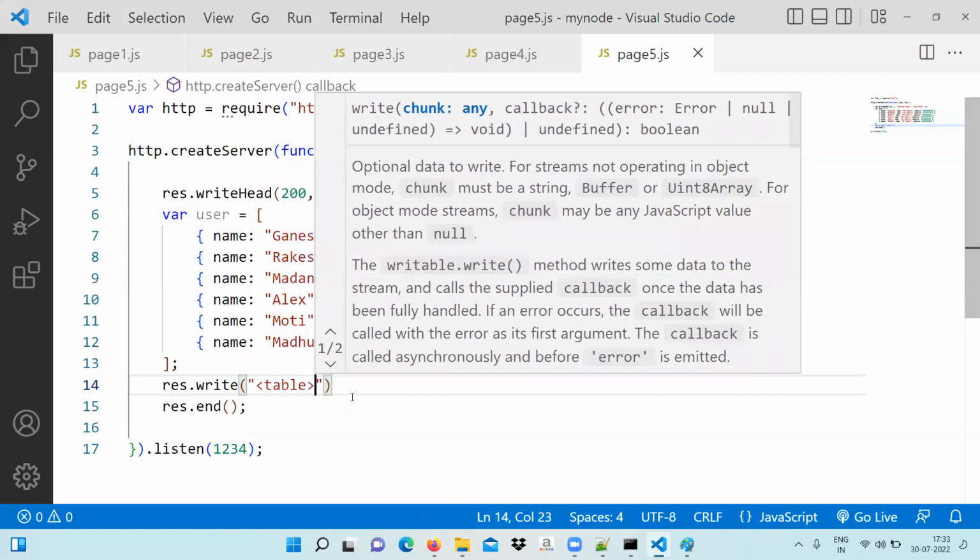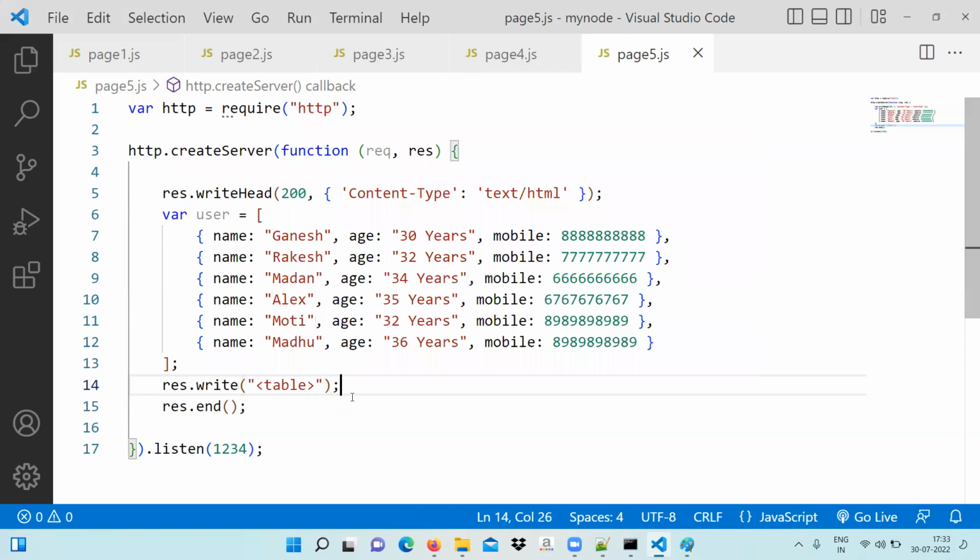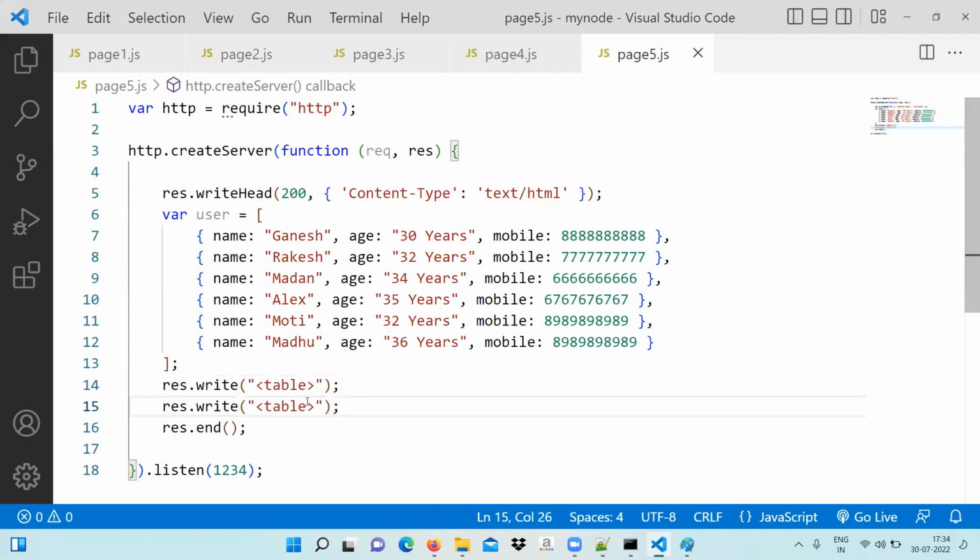Table open and table close. Okay. Table is open, table is closed. Come inside.